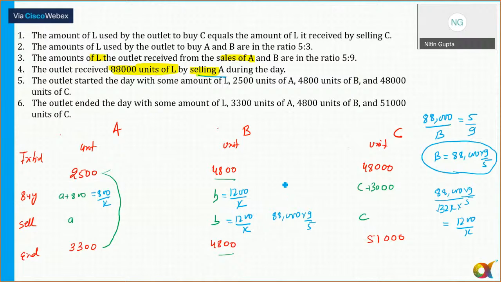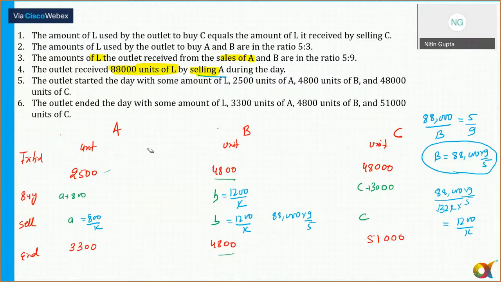Now, on selling, we get 88,000 into 9 by 5. So, the buying rate, if I'm talking about B. Just a minute, guys. I have written here under selling, but it should have been written below, so just concentrate here. I'm going to highlight here. This amount of 800 came from selling, so write this in the row of sell, not in the column. So this is equal to 800 by K, not A plus 800. So just change that, otherwise we can make some mistake in the calculations.